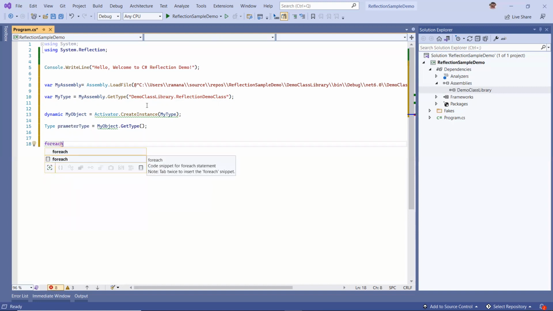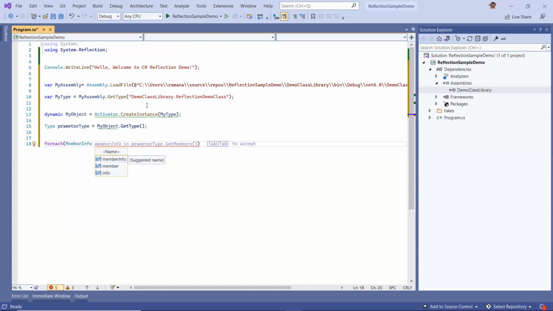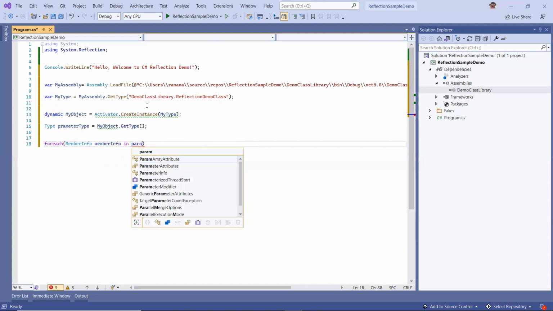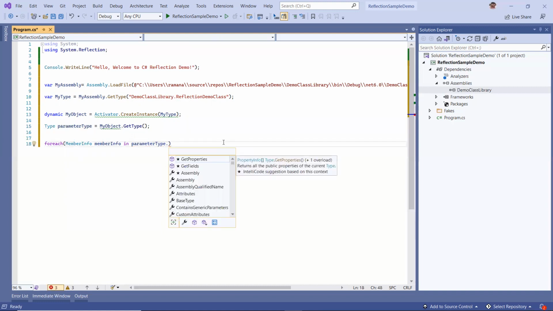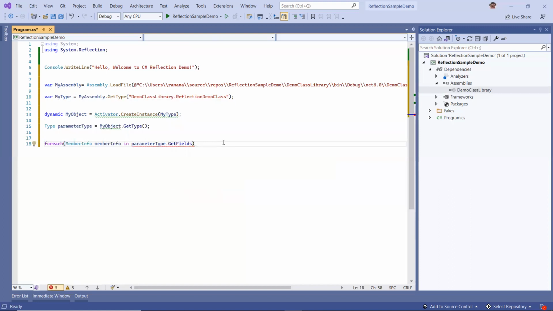So foreach MemberInfo memberInfo in parameterType.GetFields, and then closing here, I'll write Console.WriteLine of memberInfo.Name, so that it will display the name.